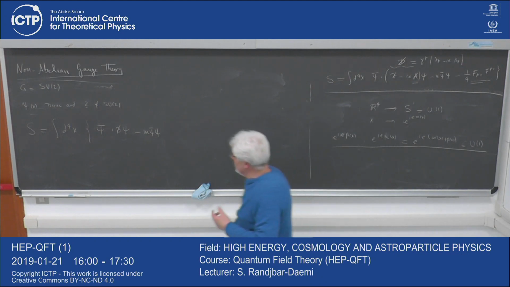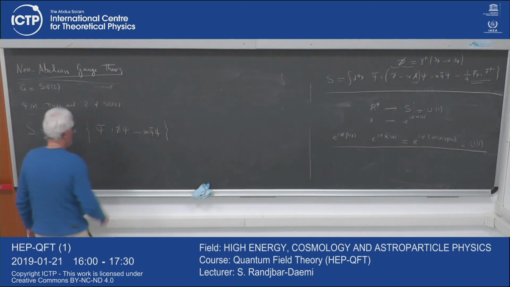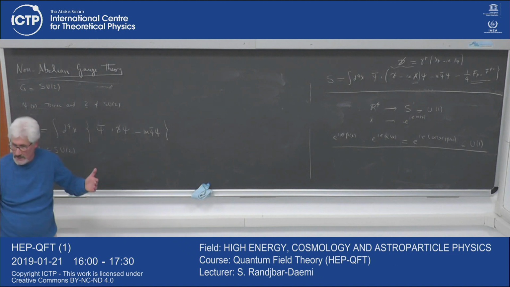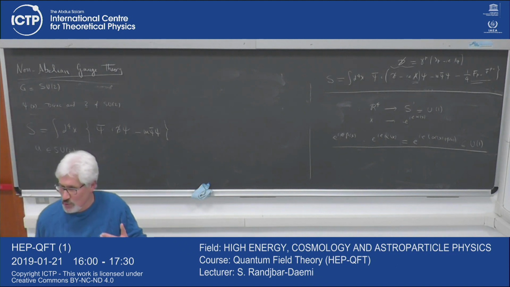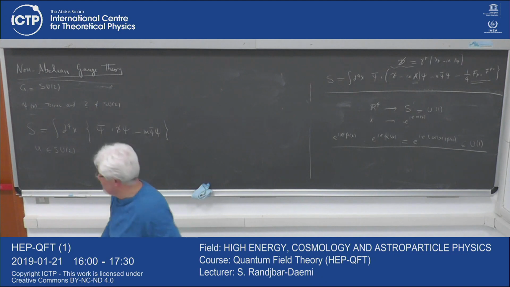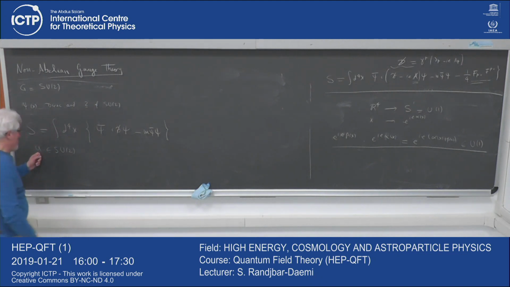So this action, if you stop here, is clearly Lorentz invariant by construction, but it's also invariant under SU2 transformations if U is a constant. I'm going to drop the Lorentz transformation. I'm not going to mention Lorentz transformation all the time. Everything that we are going to do will be Lorentz invariant. So from now on, I am not going to repeat Lorentz symmetry. I will concentrate only on non-Lorentzian symmetries.